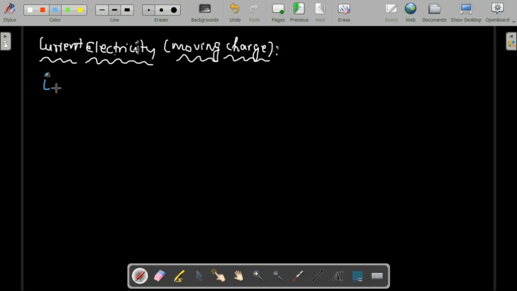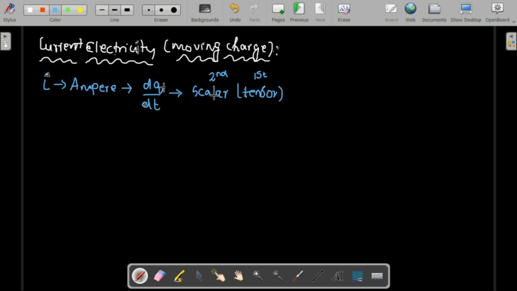And one more important thing, it is more or less a scalar quantity, and it is not a vector, but it might have other dimensions involved in it. We can also call it a tensor. So it's a scalar or a tensor. If there is a multiple choice question, for example, current is a scalar, vector, and other options, you can definitely select scalar. But if tensor is also given as an option, then instead of scalar, you should consider tensor. That is the first choice. Scalar is a special form of tensor. We're not going to discuss tensors here.